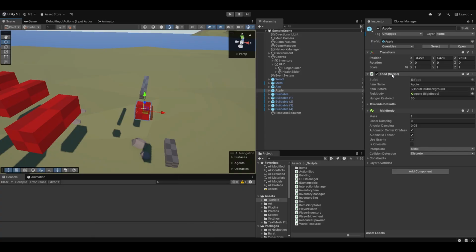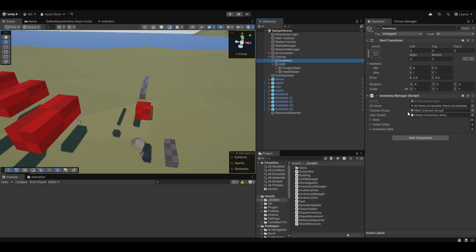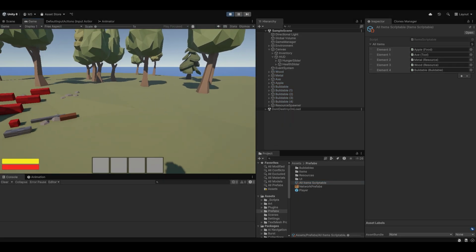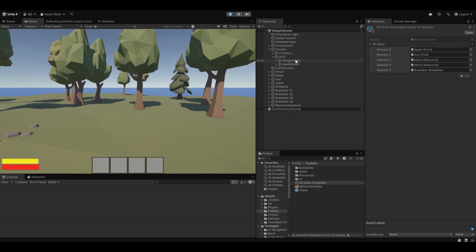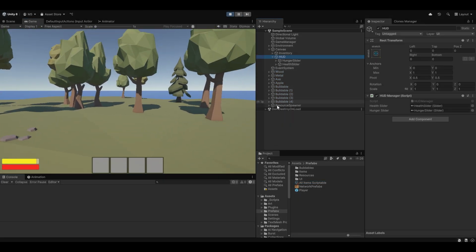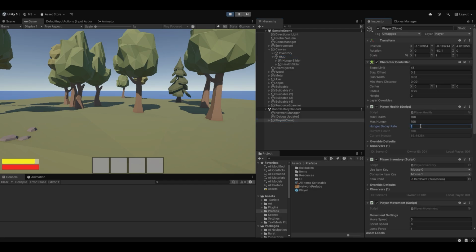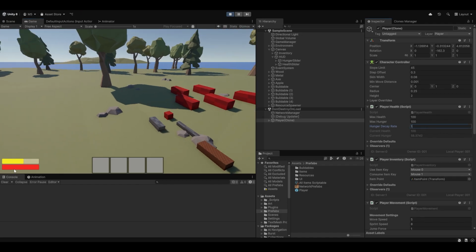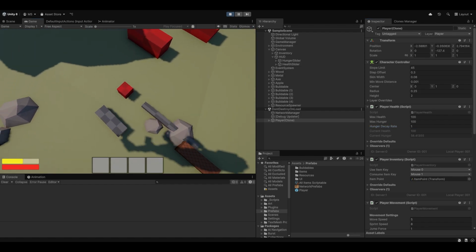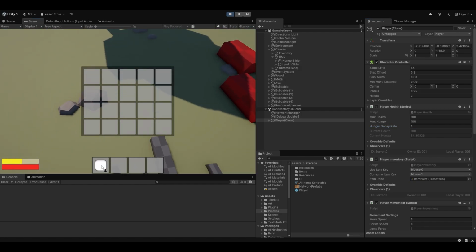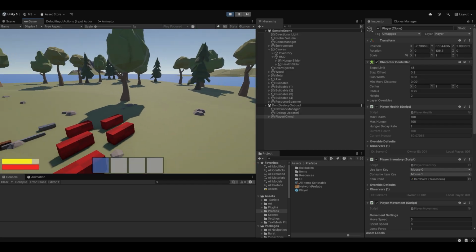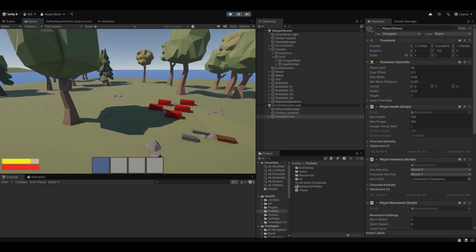You can see I gave this apple the food item and set it up on the inventory again. In this case, we have the all item scriptable, and I made sure that the apple is in here. Now, when we get in here, actually, where's my player? My player's out here. We can set the hunger decay rate to maybe 10, just so you can see it go a little bit quicker, and then back to 1. Now you can see we've lost a lot of hunger. If I pick up the apple, drag and drop it down, equip it, and hit right click, boom, there you go. Now you can see we gained 30 health. And it's really as easy as that.